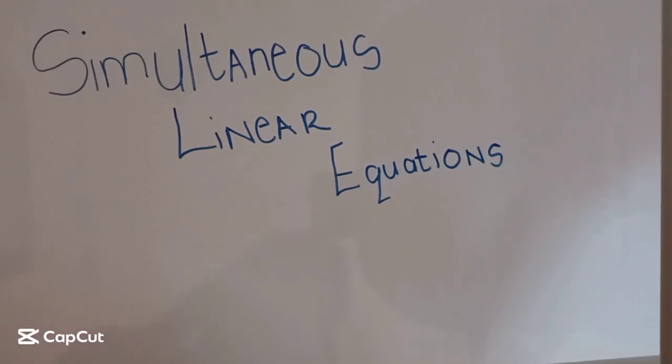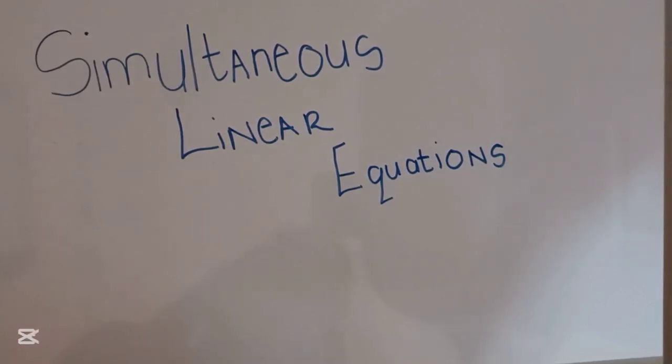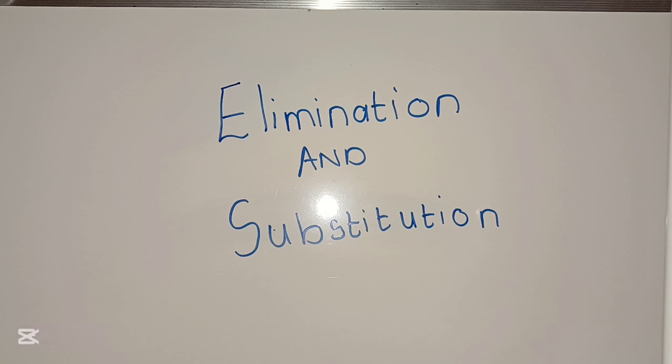Today, we will be looking at simultaneous linear equations. There are two ways to solve simultaneous linear equations: by elimination method and substitution method. Today, we will be looking at elimination method only. In our first example, we have two unknown variables, C and D. For elimination, we eliminate one variable and work out the value of the other variable.